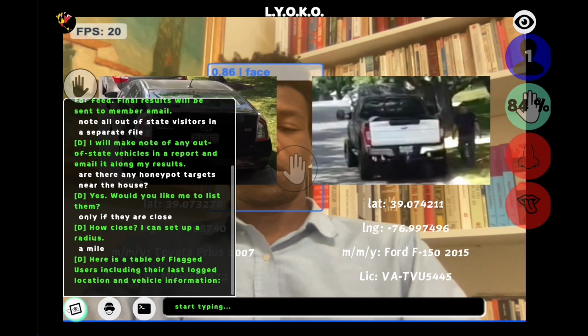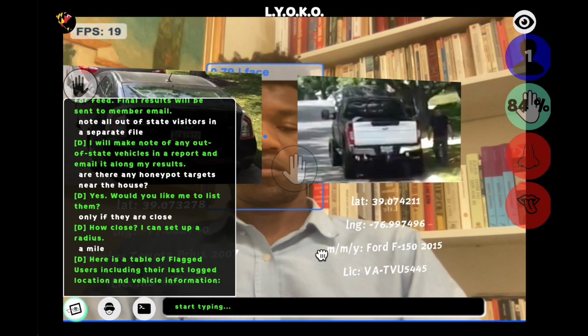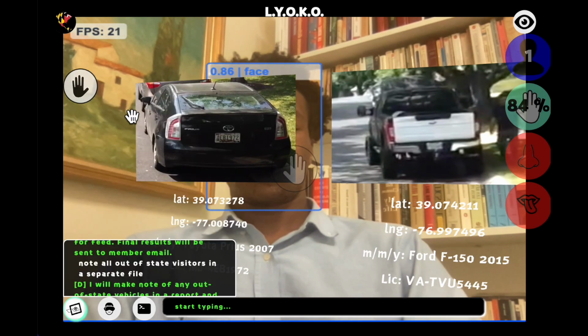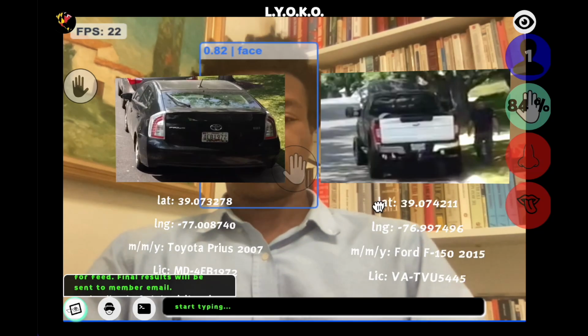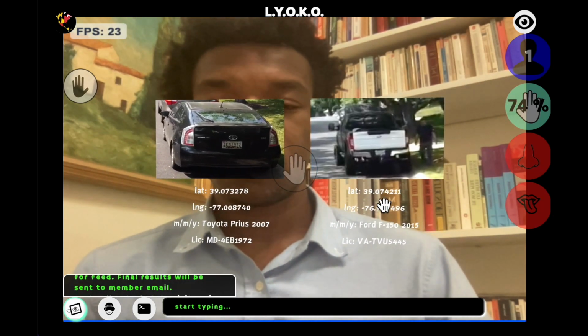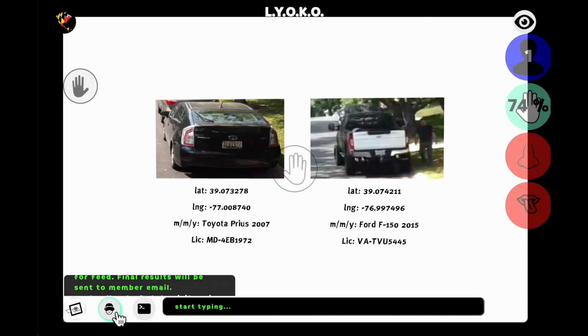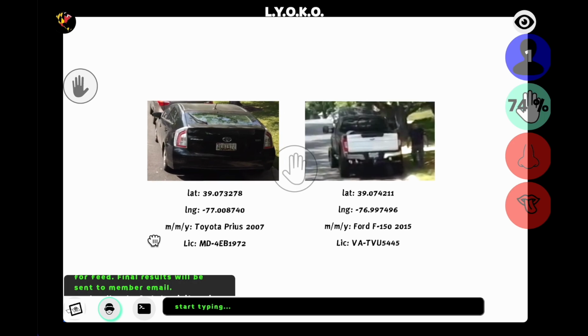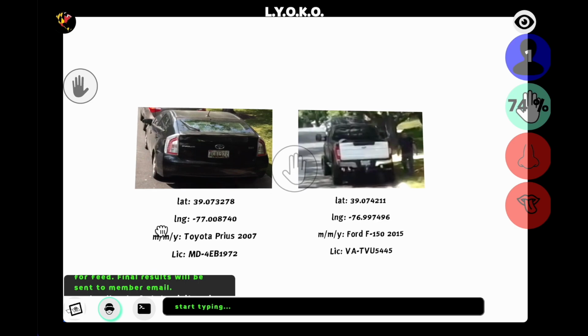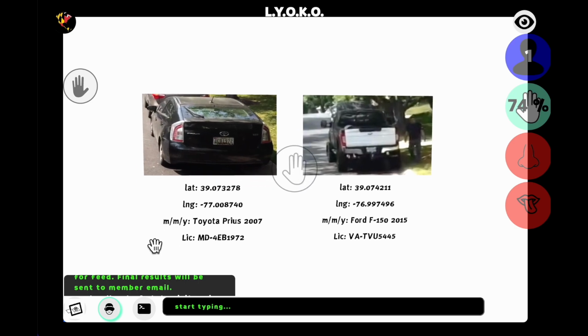And here they are. Daria defaults to displaying information in AR, but all of this data is available in the traditional document tabular format. It's just been emailed to me. And if you're a member, you're using it like this, it will be emailed to you as well. But this is just how you can summarize the data, and this is how you essentially run a sweep of a given location using Daria.